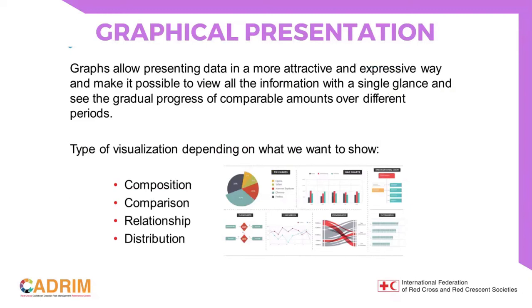So for that, you need to choose the right format. As I said, you can be showing a composition of data, a comparison, a relationship, a distribution. So there is a wide range of possibilities to show these results. To be accurate, you need to be able to identify which of those visualizations will have a better impact on the way that you are showing the results.